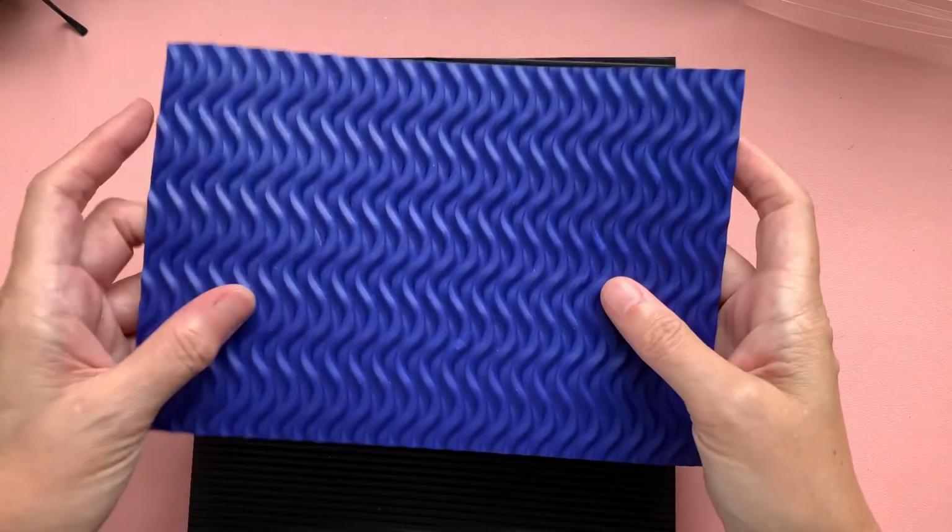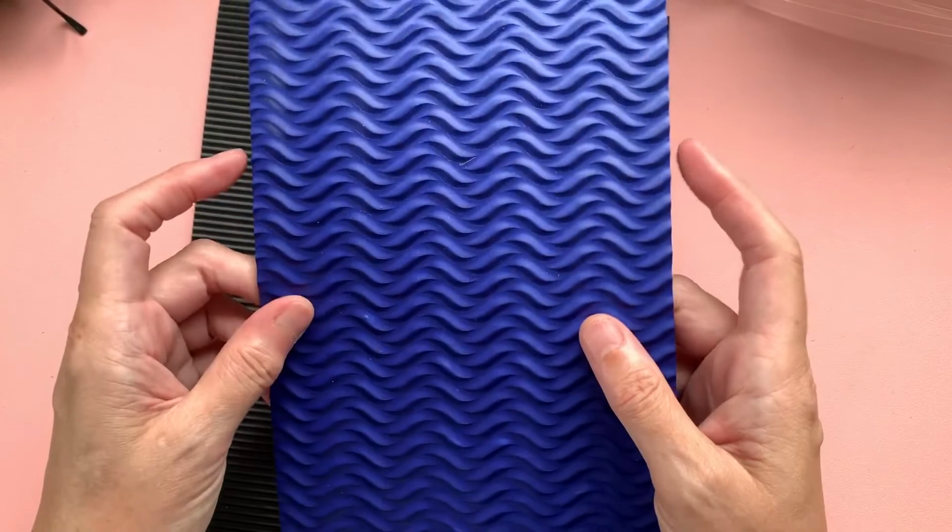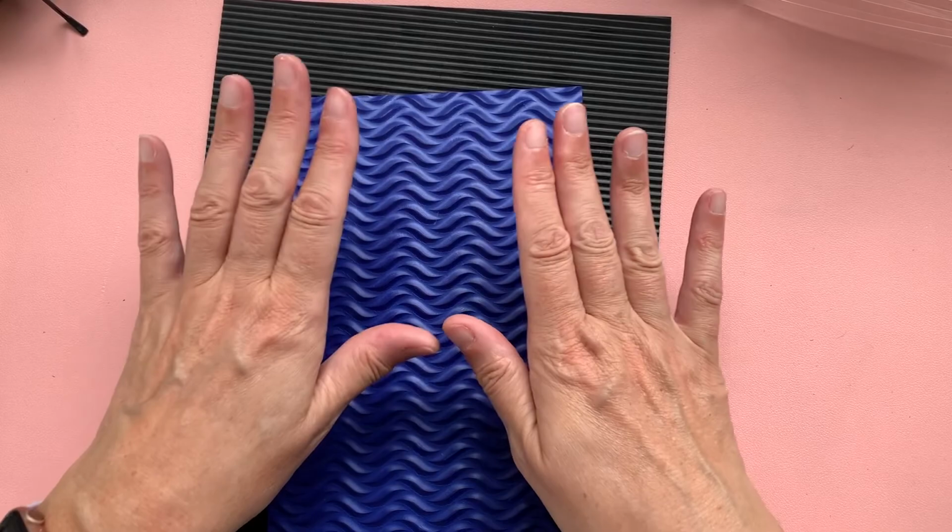Another thing that I've got in my box, which I'll go into in the future, is this funky foam, but it's specifically funky foam with a texture on it. Also great for jelly plates, also great for just rolling some paint on or dipping into paint to get an effect.